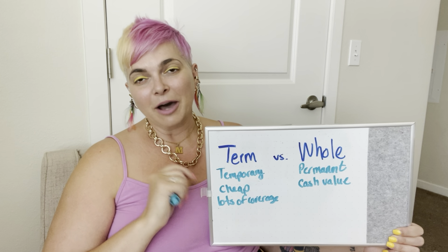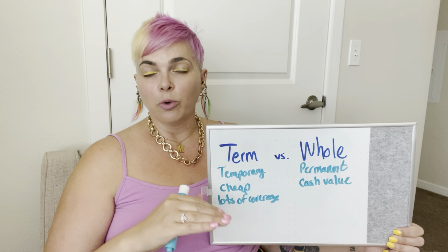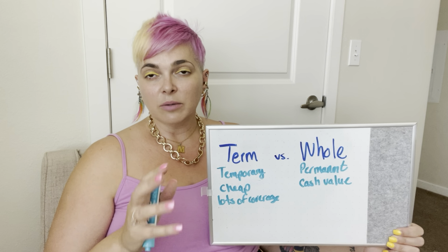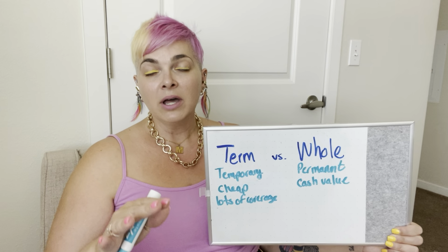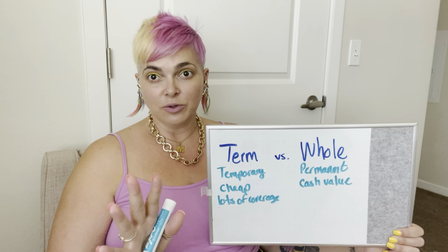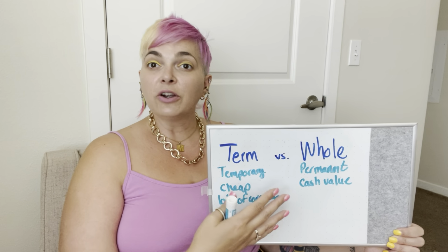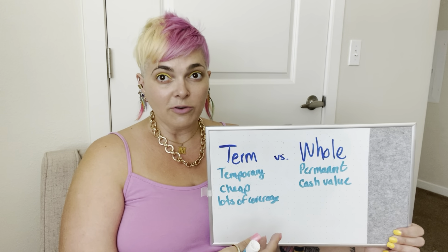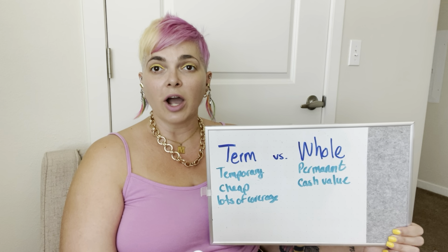So now on the life insurance exam, whether you're doing life or life and health, they teach you a bunch of different policies, but the exam isn't necessarily going to ask you about every single type of life insurance. The two that they love the most to ask you about are term insurance versus whole life insurance. So it's very important to know the difference between term and whole, because this is where the majority of questions will come from on the life or life and health exam when they're talking about types of life policies.